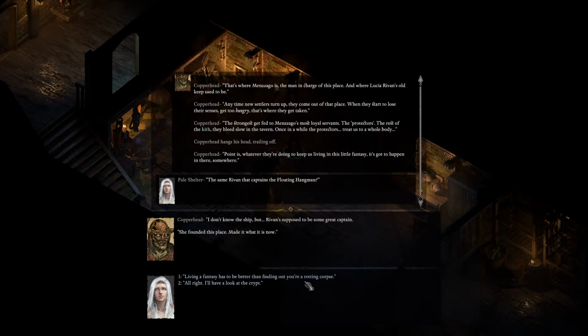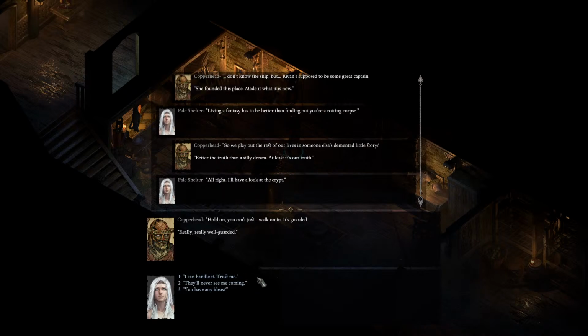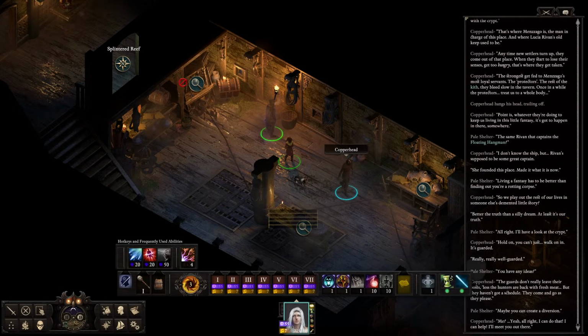I don't know the ship, but Ravan's supposed to be some great captain. She founded this place, made it what it is now. What? And play out the rest of our lives in someone else's demented little story? Bear the truth in a silly little dream. At least it's our truth. Hold on, you can't just walk on in. It's guarded. Really, really well guarded. The guards don't really leave their posts, unless the hunters are back with fresh meat. But they haven't got a schedule. They come and go as they please. Me? Yeah, all right. I can do that. I can help. I'll meet you out there. So let's see if he's able to help us some way. As you like.